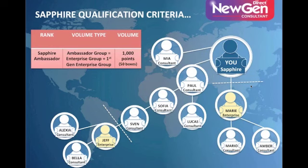So when you look at the chart here, unlike the previous position, it stopped at the enterprise consultants, and you couldn't include them in your enterprise group volume. When we look at Sapphire group volume, it's actually called ambassador group volume, so it doesn't matter what ambassador level you are, the concept is exactly the same. We allow you to include all of the turnover that you produce in a calendar month, or your consultants, or your enterprise consultants and all of their people, but it does not include somebody that's an ambassador level or higher, and it doesn't include their organization. So everyone in this structure would be included in your ambassador group volume.